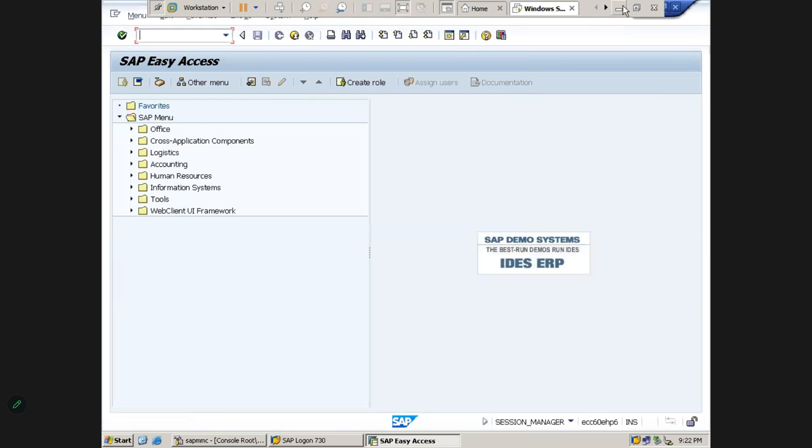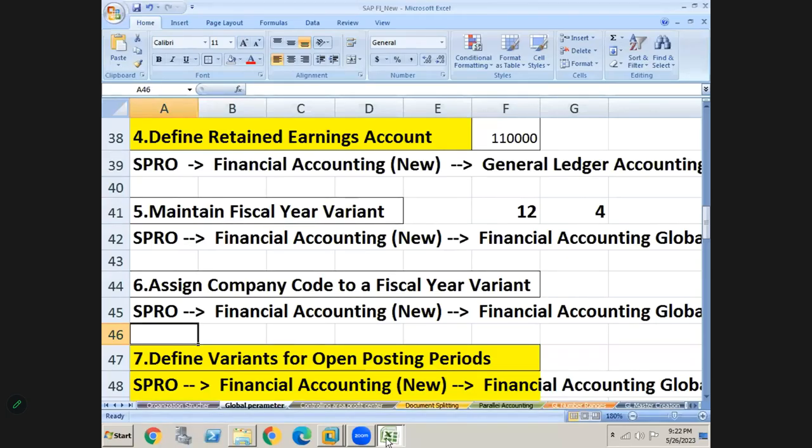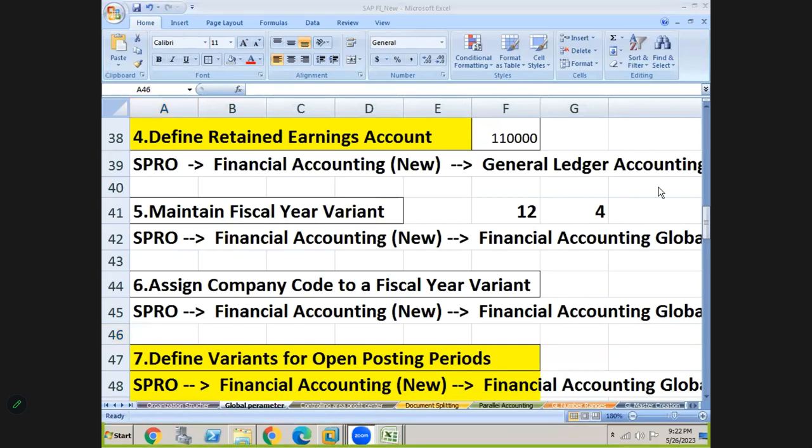Everyone, now it's time to ask your doubts. One by one, you can ask. Sir, here you specified four special periods. Madam, please speak louder. Here you specified four special periods, sir. Will the system count every quarter, or how will the system consider it, sir? Basically, madam, what you want to understand now is the use of special periods. Madam, what is the use of special period? What did you understand? Tell me, ma'am.